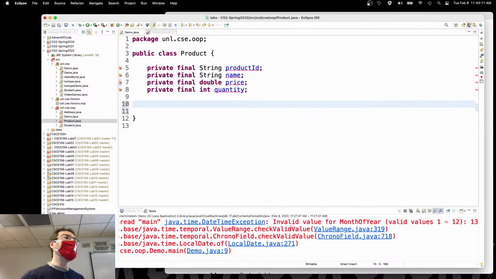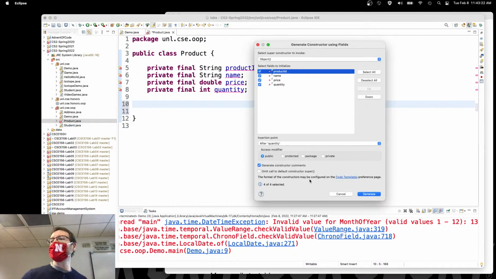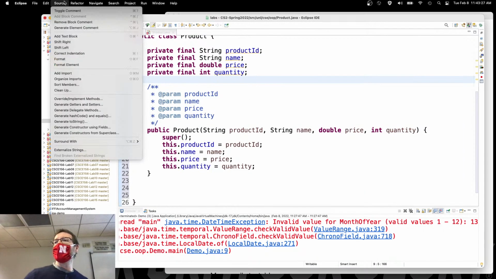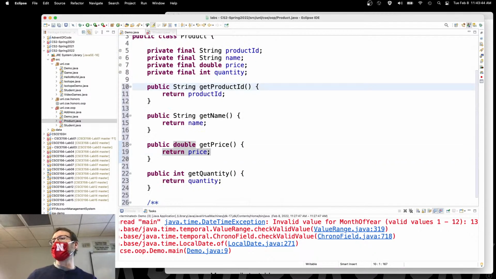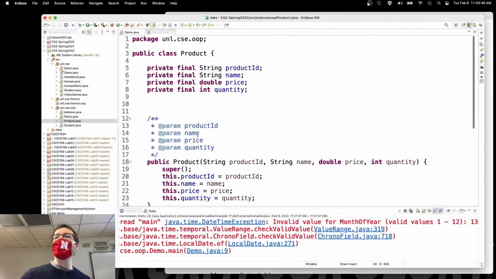All right, it's complaining. Why? Because I don't have the rest of my boilerplate up here. How do I create boilerplate? Generate constructor using fields. That's good. Maybe I'll want a different constructor later on. And then maybe getters and setters. Do I want to have setters? No, because I made everything final. You can't set it if it's been made final. So generate this. Great. I should have located my cursor down below. Getters usually go below constructors.